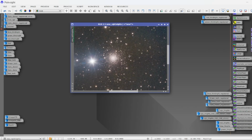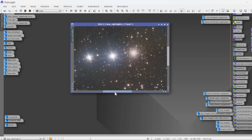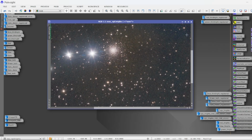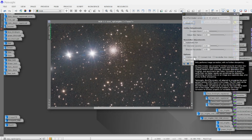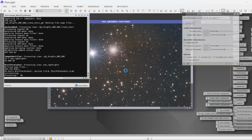Okay, so I want to apply again, and now it's looking better because I have more data, and that's what it is. I did another night. The problem is that the moon is out, but this is looking way better. And what I want to change now is to see if I can get a little bit better with Blur Exterminator, if I can improve a little bit what I have here, and that may be the sharpen stars setting, going to settle again, kind of like do this twice. So let's see what happens with sharpen stars at 18.